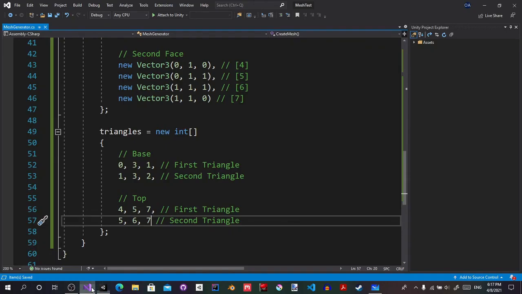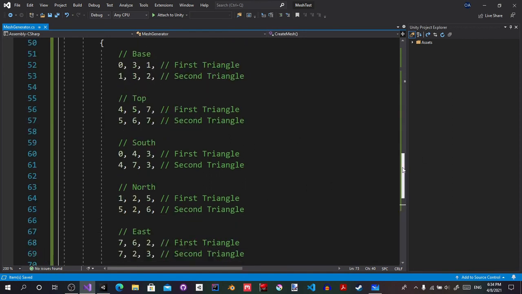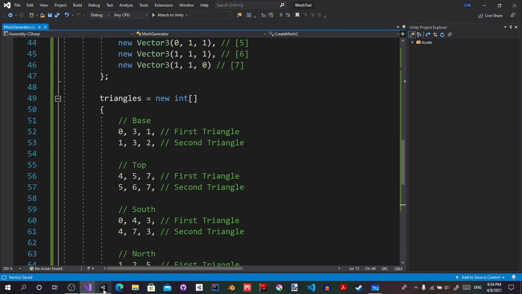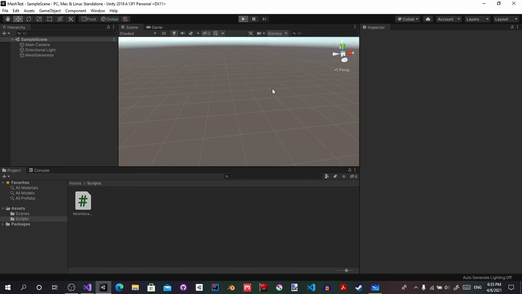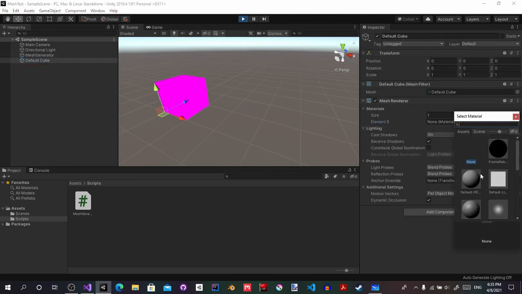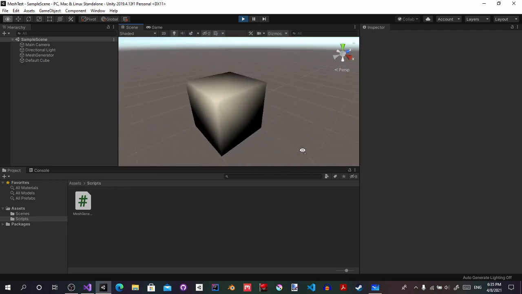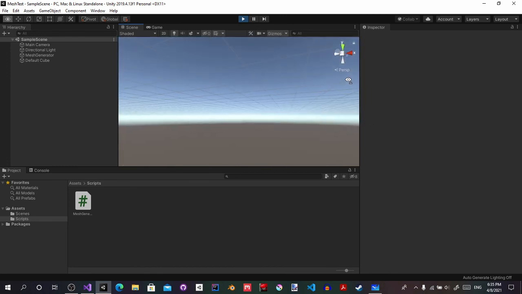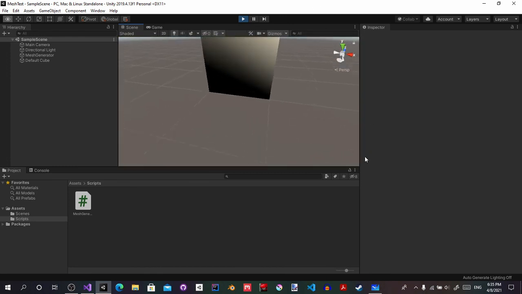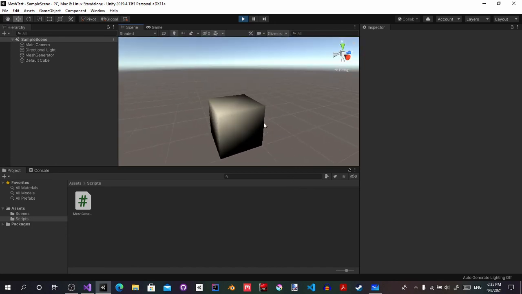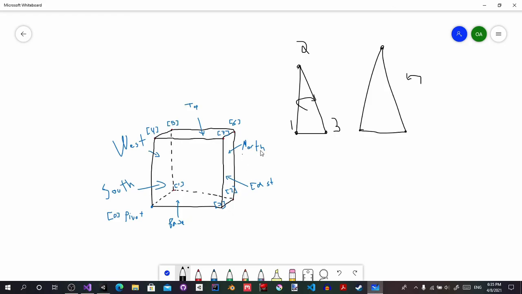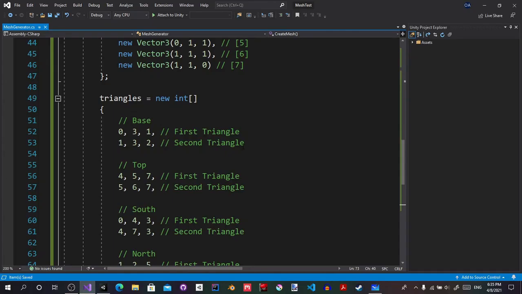Now you can match the rest of the faces. So I'll make it a time lapse because it takes a long time. After you've done, you just go here, press play, and you'll find your mesh. You can add a material. Very good. Now you have your mesh. You have your cube. Everything's working fine, and you can use the sketch used to match them.